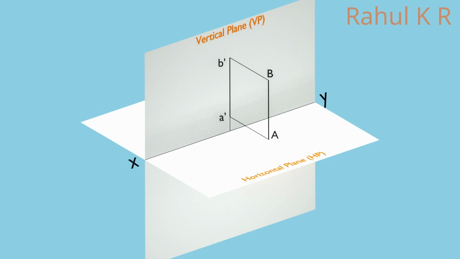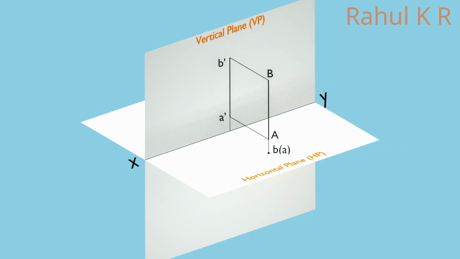The distance from a dash to XY line is the same as that of the endpoint A from the HP. Since the line is perpendicular to HP, the projection on HP, the top view, is a point. The top view is obtained by looking from top. When we look from this direction, we will first see the endpoint B. The other endpoint A is not visible because it is right behind the endpoint B. So while marking the top view, we will put the invisible endpoint, small letter a, in brackets.